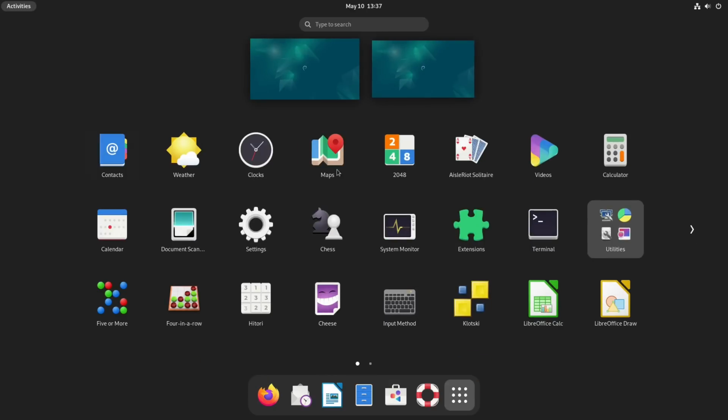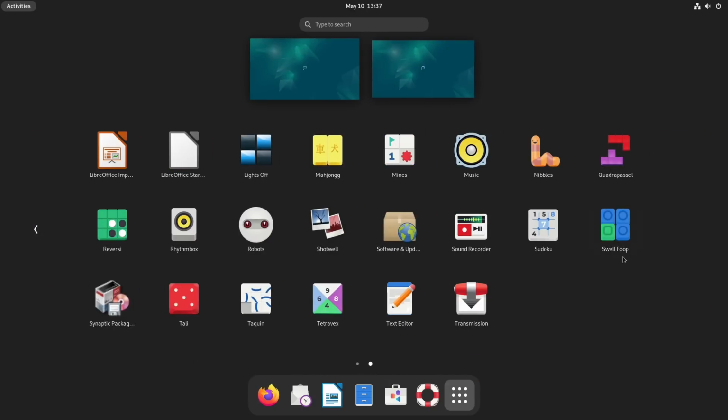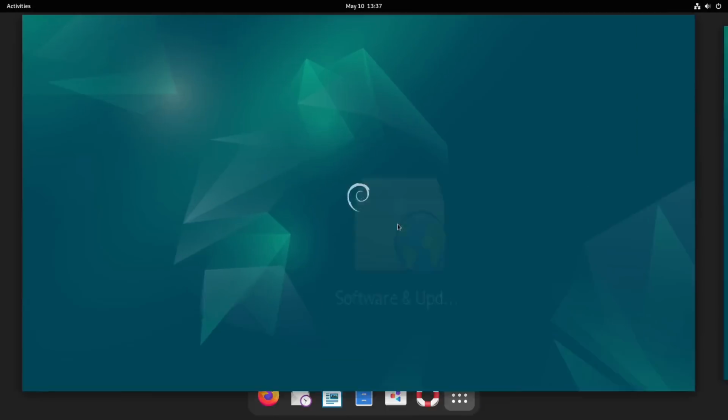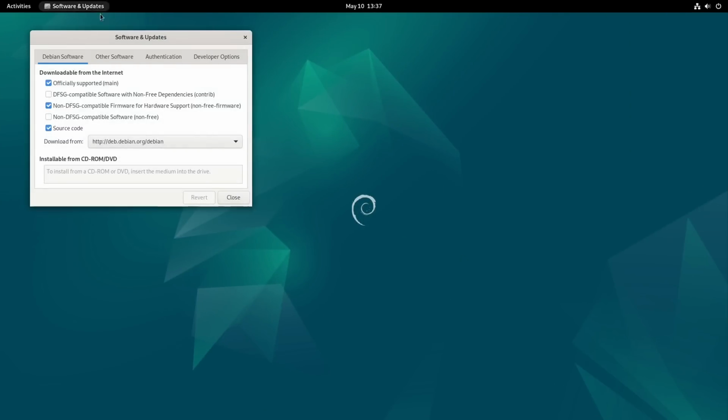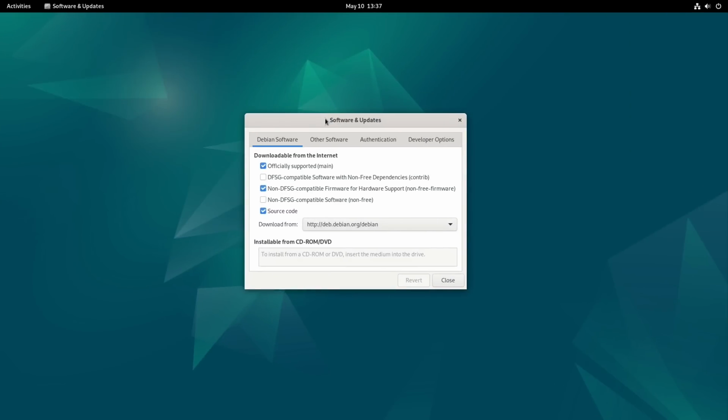Inside of here, you're not going to see anything significantly different. Now, I did notice one thing in here that I haven't seen before, although admittedly, I don't run Debian a lot, and I definitely don't generally run Debian on GNOME. But when you wanted to enable the non-free repositories, you used to go into the terminal and manually update the apt sources by adding the contributor and the non-free. Now, what they actually have here, and this might be part of the GNOME software store, I don't know, is this box that pops up, where I can actually toggle these on, and that's going to enable the non-free and the contributors without going in and doing that. So you have that option there.